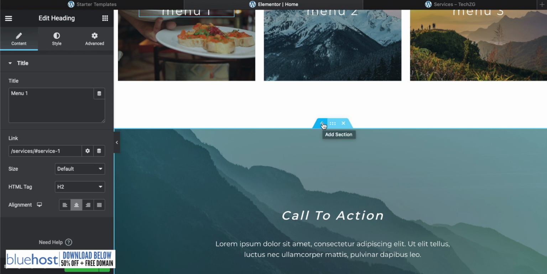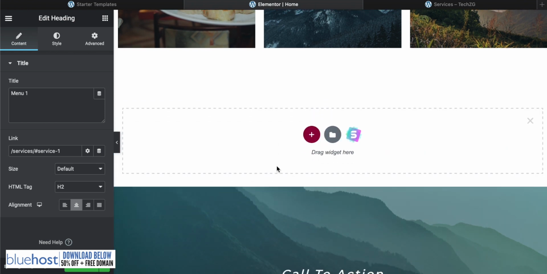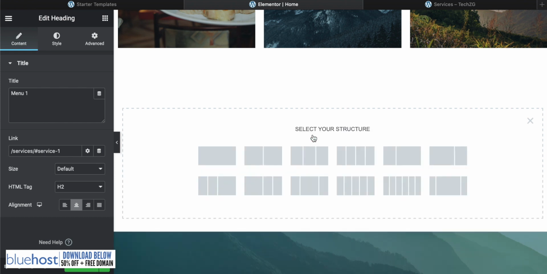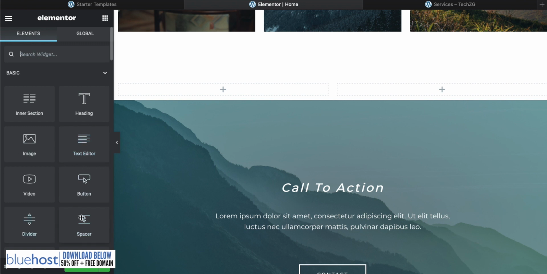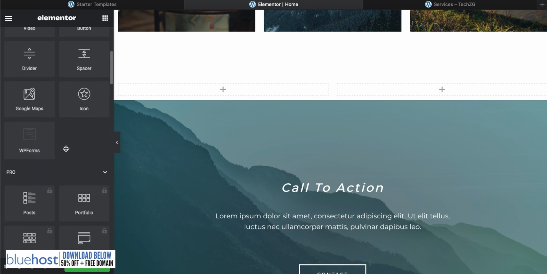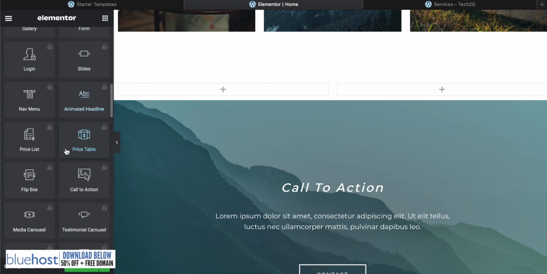So let's click on add a section, and it will come up with these 3 options. There's a couple of things you can do. You can drag a widget here, or you can actually just press the plus button. It's going to come up for you with a structure for the box that you're about to implement. Let's go with just half and half. So click this one. Then on the left-hand side, you can choose all of the elements. So these are the elements that you're going to put in to build your page. There are a lot of different elements that you can put in, pretty much anything. This is how you build websites in Elementor.